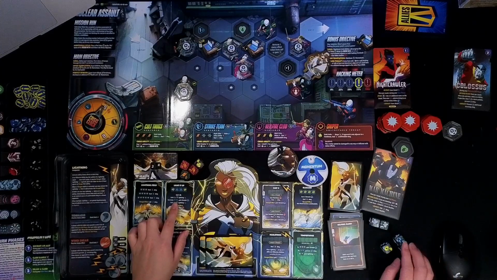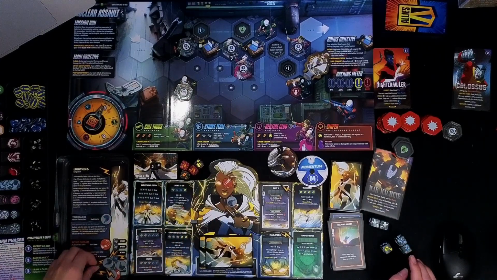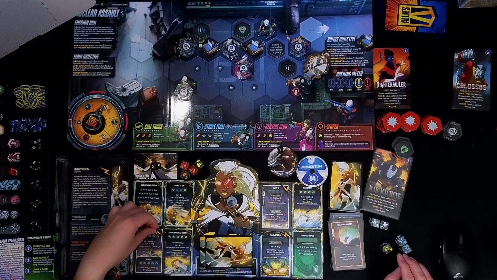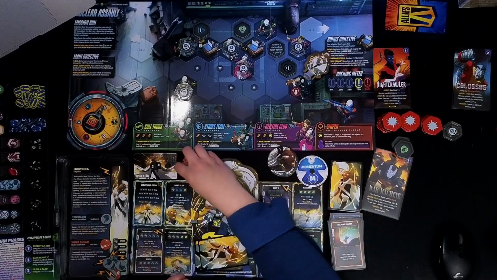And then on 2 water, I gain a tornado. Then on a 6, I gain a lightning. Okay. That was my turn. Let's roll for the enemies.